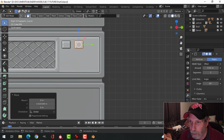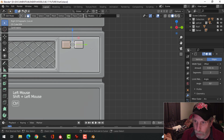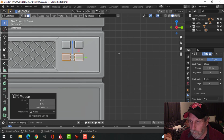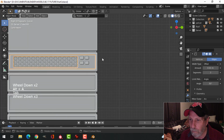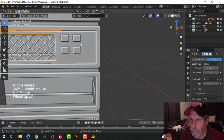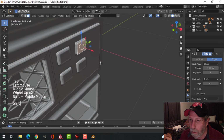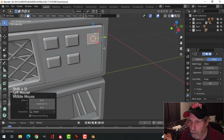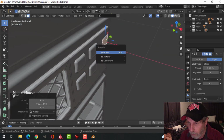I'm going to do a handle here. Select both of those and Control L and Shift D. Just leave it like that for the moment, and we'll come back to this. I could actually use this piece. Here's what I'm thinking. Shift D. I'm going to break this one out.